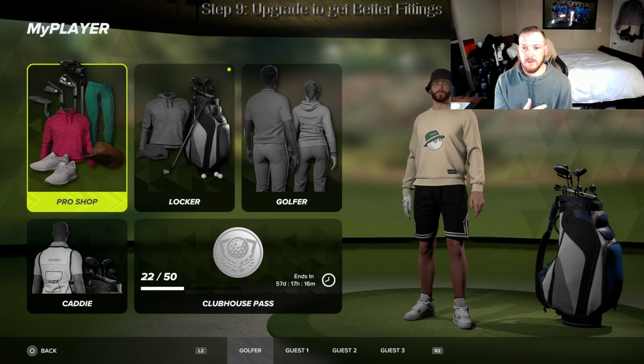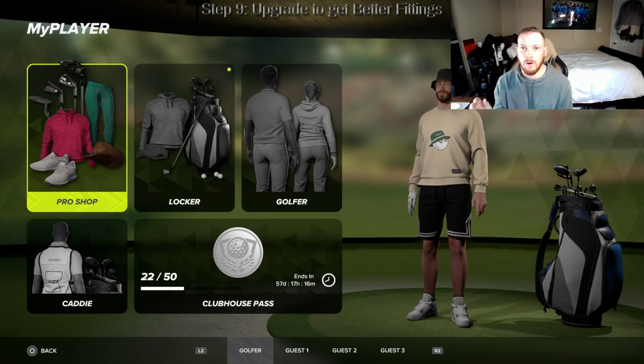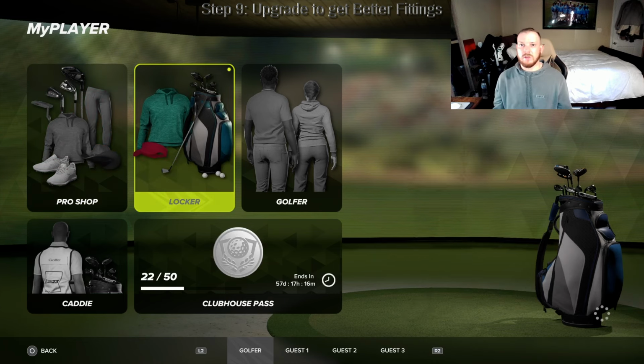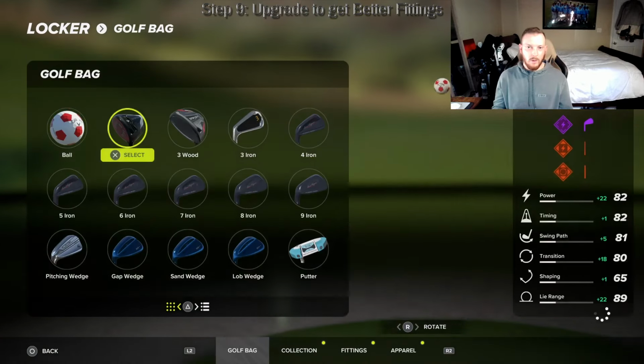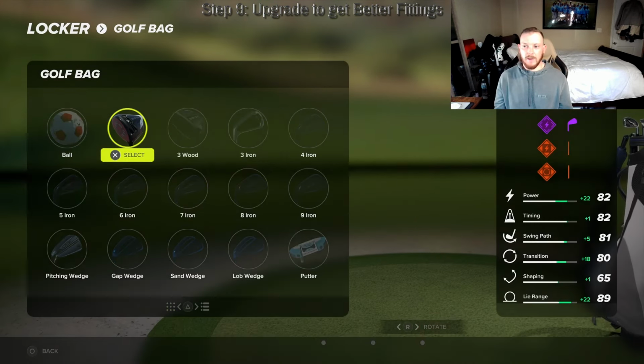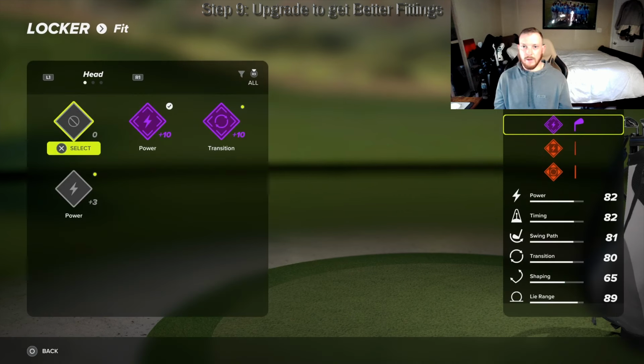And now we're basically being able to customize once we get all legendary into exactly how we want our bag to be set. Once you get to an all legendary fitting, all customized fitting, you will be able to have an off day and it not show very much on your golf game.